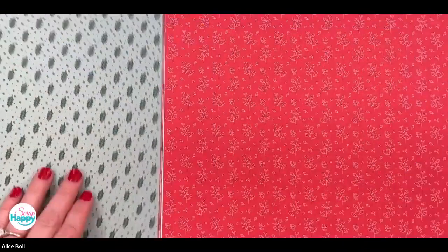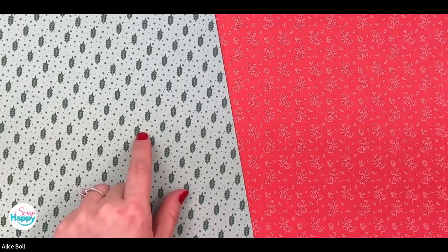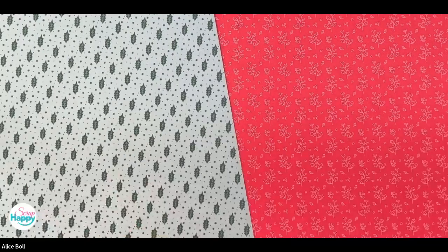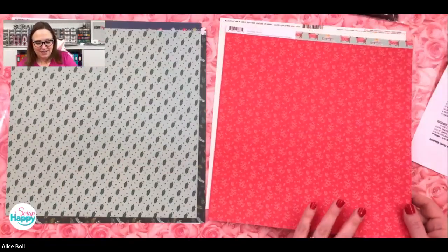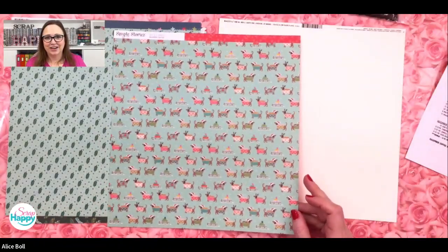Now you can see the patterns up close of these two. This is more of a minty green. I'm not sure if you're seeing the minty green nice enough. It's a little bit happier of a color. I don't know. Maybe that's my next thing, to work on lighting. If I can get this working good.